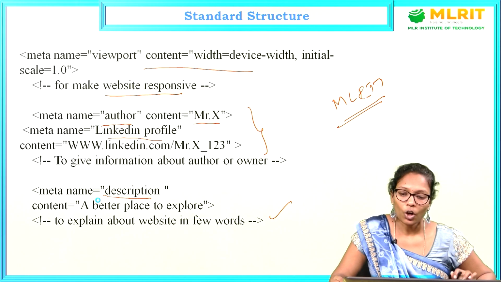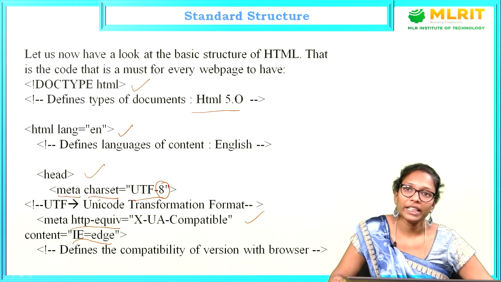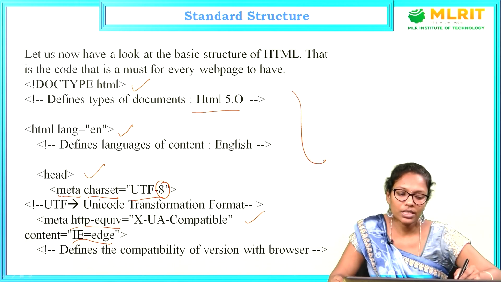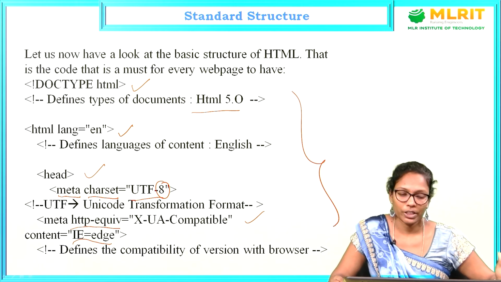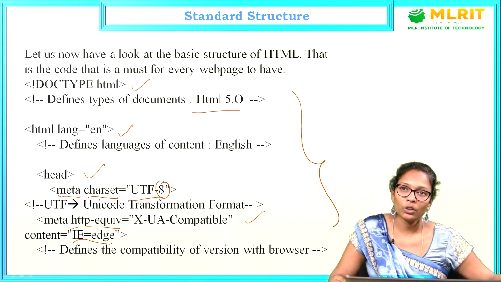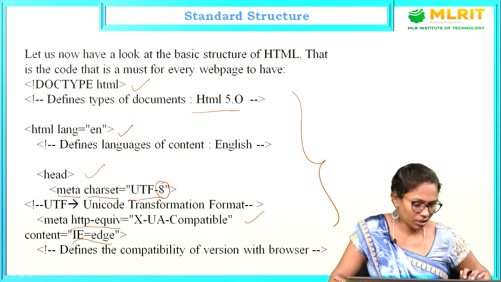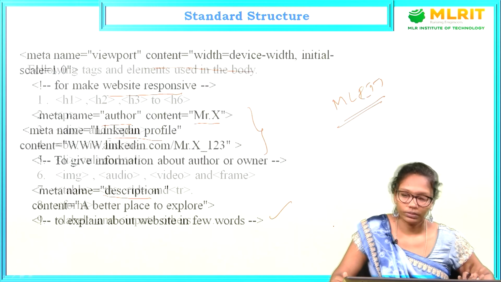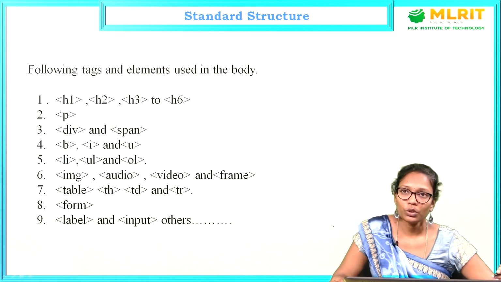So this common content will be available in every web page. These things are common for every web page. I'll show you at the end of this session a web page which contains this code. I told you that we can use different types of elements in the body section.